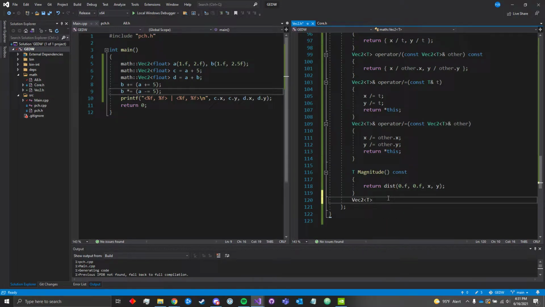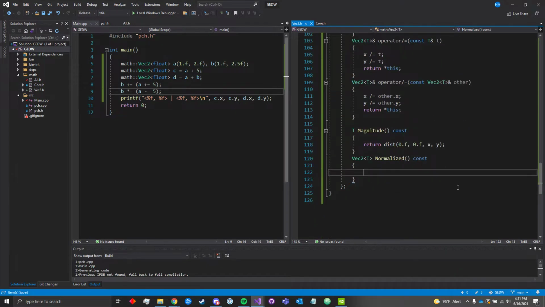Another useful operation is to normalize our vector, which maintains the proportions of it. That is, the angle of it is the same, but it's of length 1. And this can be useful when you only really care about the direction of the vector, but not the magnitude.